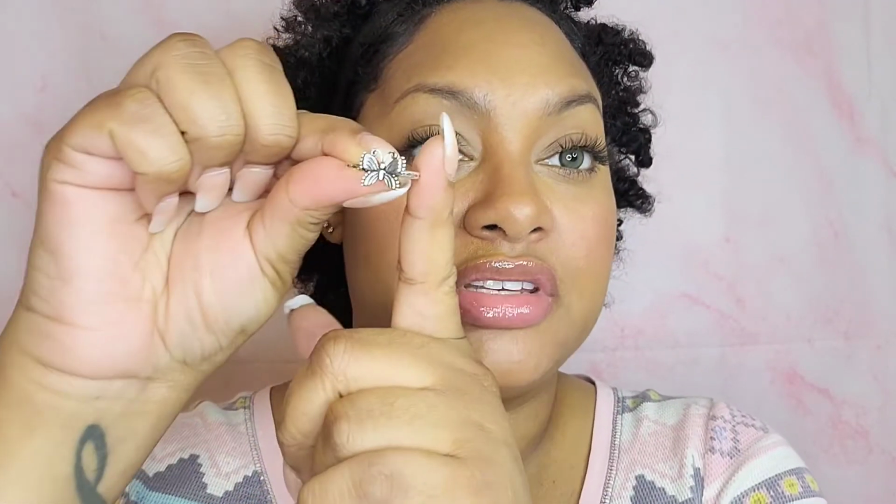And I don't remember the exact name of it. I know it's like the Butterfly Festival ring. That may be it, but I'll just go ahead and put all the deets up here, right in here somewhere. So this is, I believe, the Mariposa Festival ring or the Butterfly Festival ring. But let me just try it on for you guys. I'm gonna put it on this finger. How freaking cute is that?